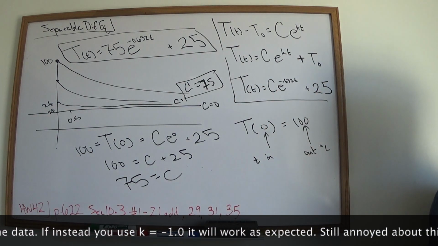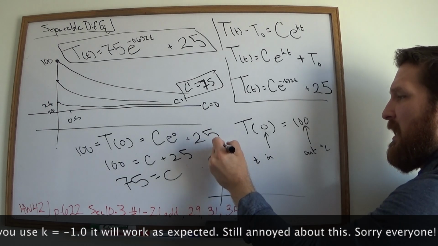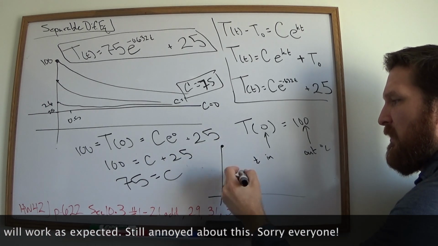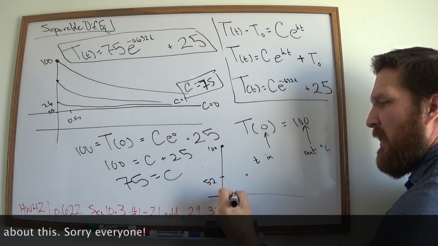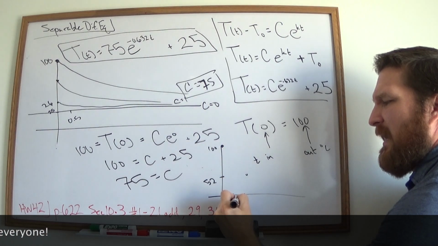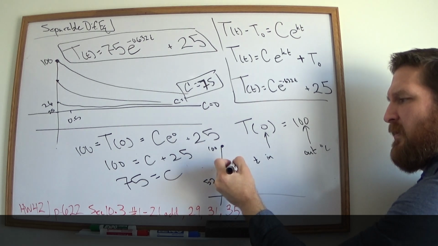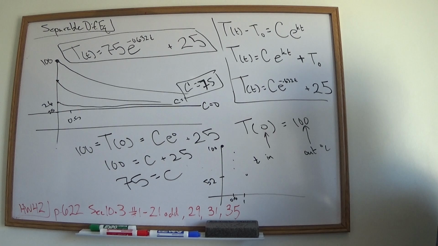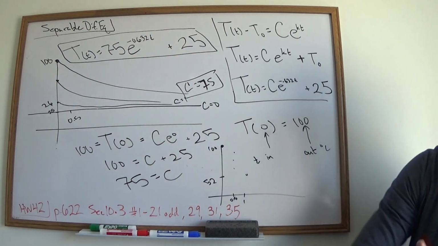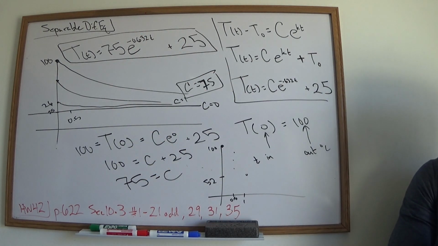That's a good question because it dropped in the first minute from 100 down to 52. And then the question is, well, what was it after 30 seconds, at 0.5? Was it here in the middle? Was it down here? Where was it? Well, plug in 0.5 into there and figure it out.